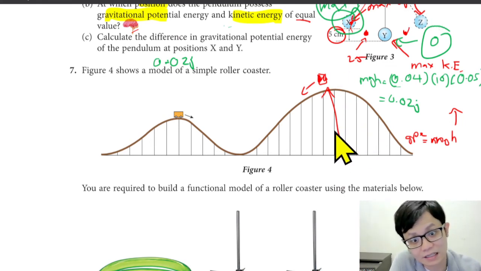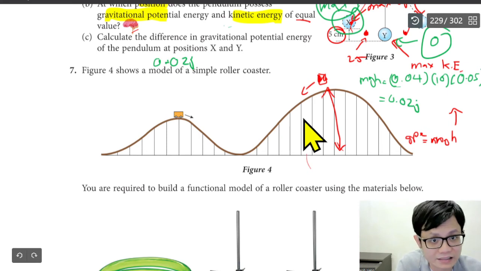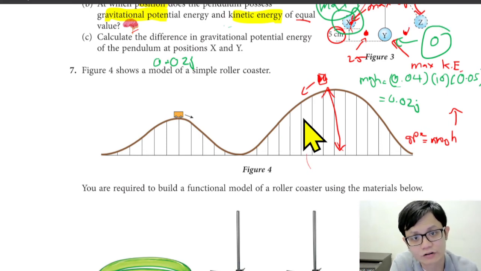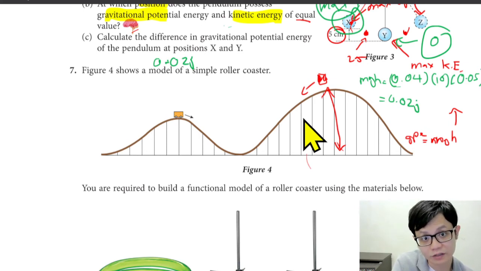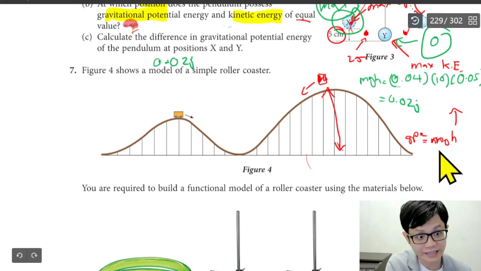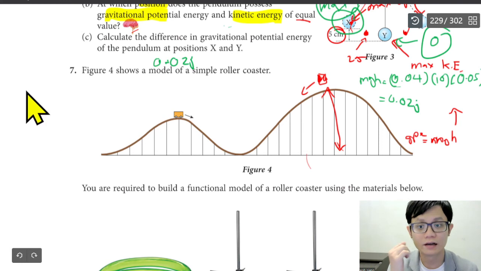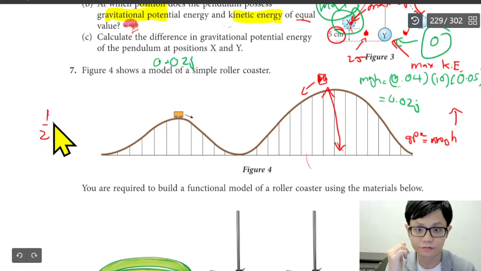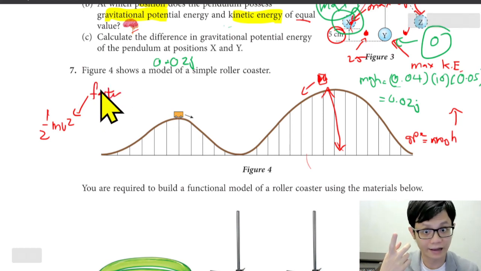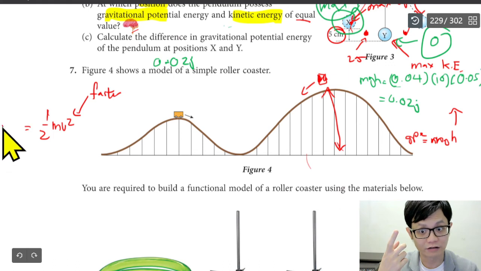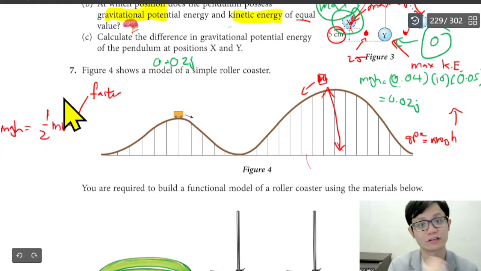That's why we see the fun roller coasters in Disneyland or whatever land, the high roller coasters you can see on YouTube, and they're very, very high. Why do you want to put it high? So that we can increase the energy. Why do you want energy? Go back to the formula, half mv squared. The higher you go, the faster you get. You want it to be fast, so you put it higher, because there's a formula to calculate. So physics will actually calculate the formula.